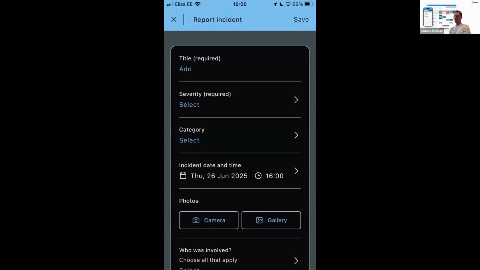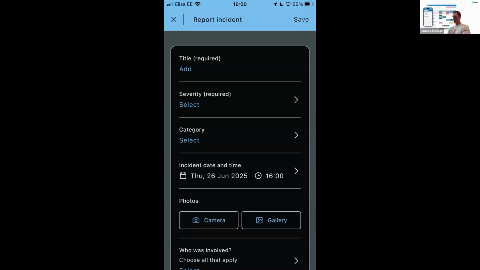So the employee can fill it out several times during the shift, and then it asks for a bunch of information here. Liam, do you want to talk through this yourself? If you could, for now, Jonas, please, because I'm just having a bit of trouble with my laptop at the moment. Okay, well, you can troubleshoot then. In the meantime, I'll show how it works on the mobile.